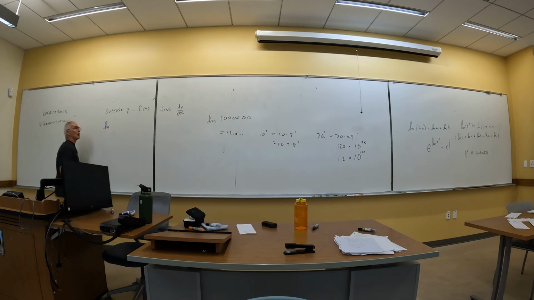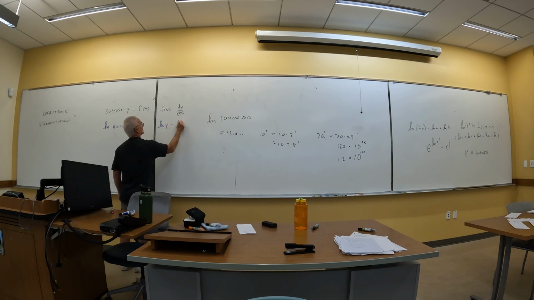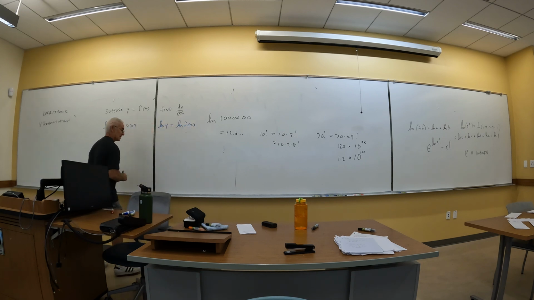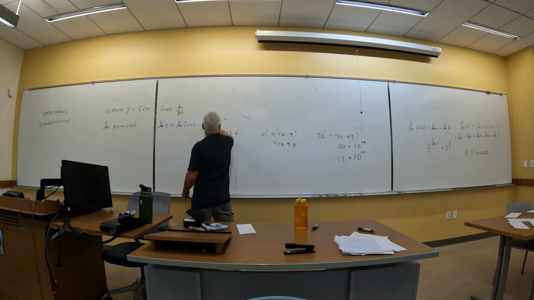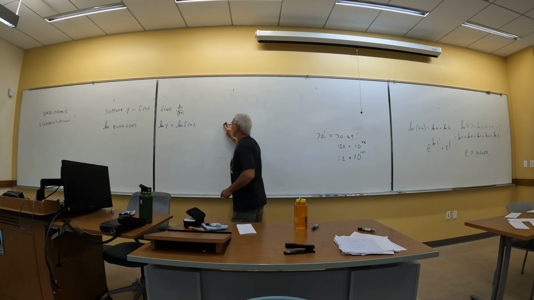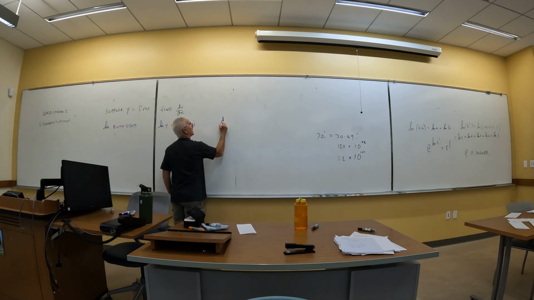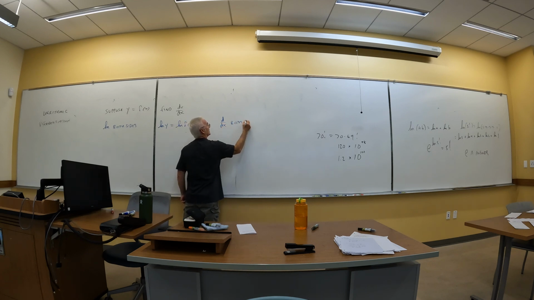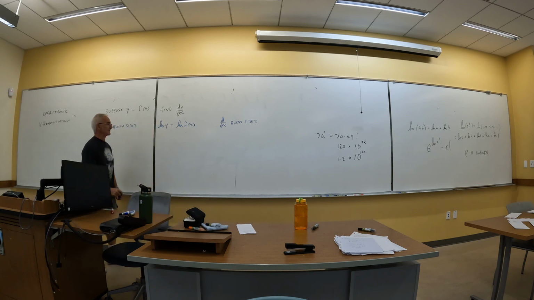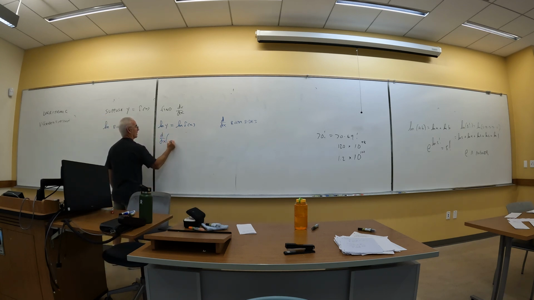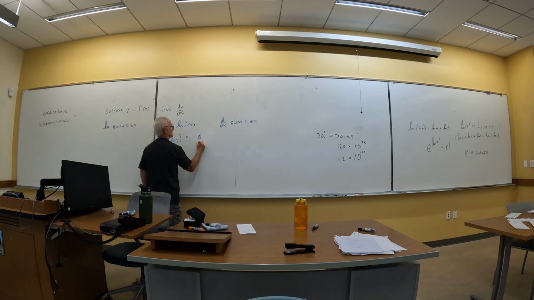We're going to take the natural log of both sides. Okay? So now I can say with certainty that the natural log of y equals the natural log of f of x, as long as this is positive. Now I want to differentiate both sides with respect to x, so y is a function. We say d dx both sides. So in English, that means differentiate both sides with respect to x. So I'm going to go d dx of log y equals d dx of log f of x.